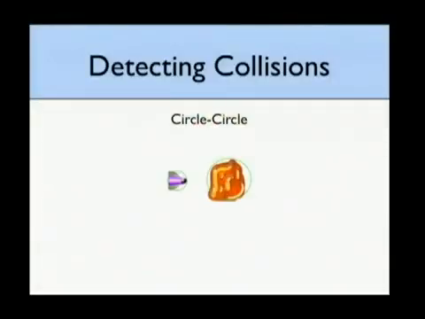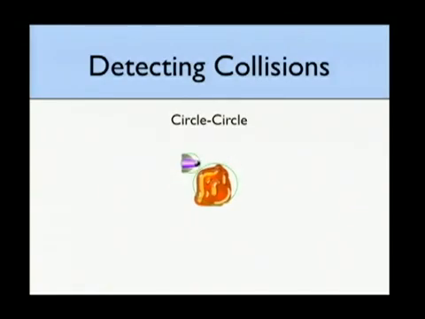The next most common test is comparing circle to circle. Again, we just define a circle by saying the center of the image of the sprite and the radius, which is just defined by the width of one of the dimensions of the sprite. Hopefully they're square sprites. And that fixes one of our false positive cases reasonably well.